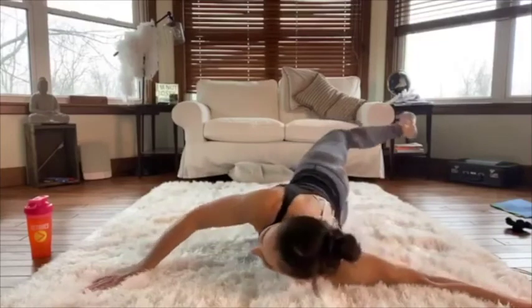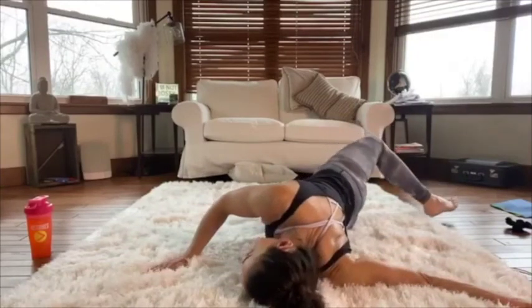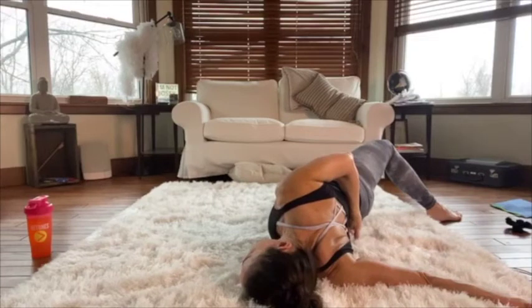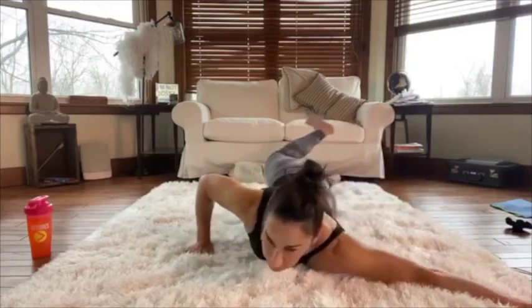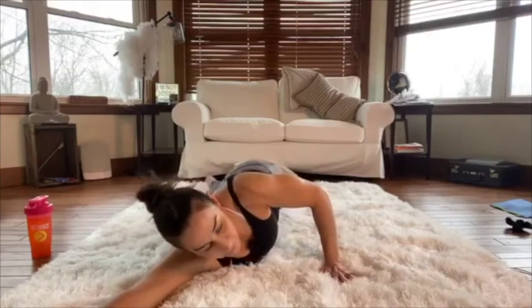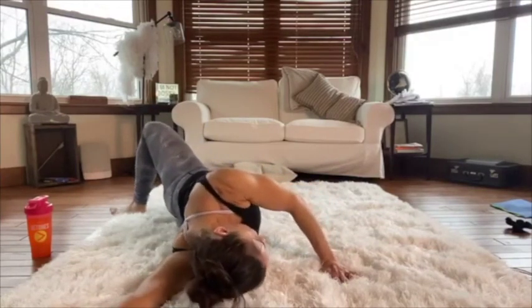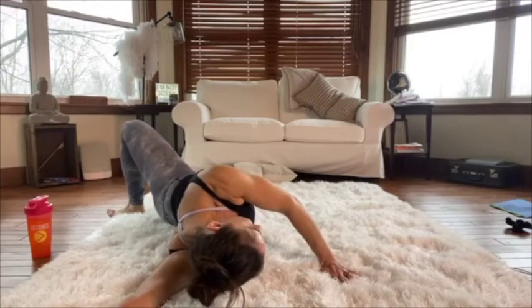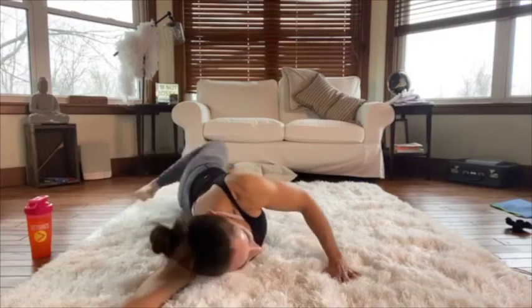If you want to get fancy, bring the top arm up and behind you. Then go to the other side — left arm out to the side, pushing that left shoulder in, then bring the arm up and behind. I'm realizing the bench press I did the other day really had an effect on my chest! Try going higher — almost above your head — and rotate again; it's a totally different stretch for that shoulder and chest.